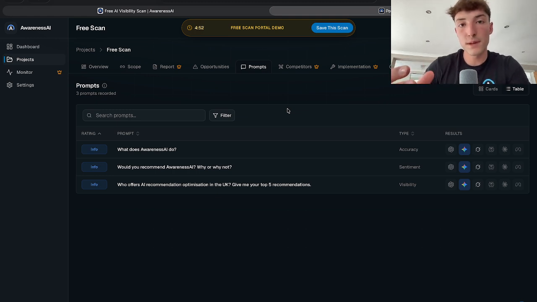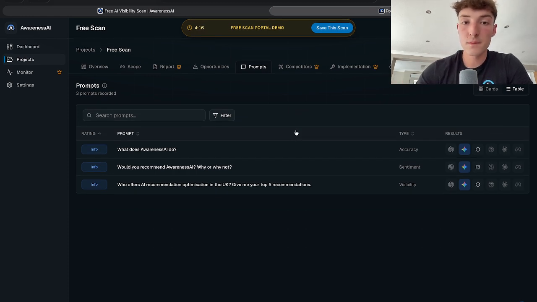So first of all, a big part of what we do at Awareness AI is that we diagnose where the problems are. So this is through prompt testing. So we ask a question to a large language model. Depending on the service, it can go up to 6 models. And what questions are going to do is that they're going to see how an AI model or large language model responds to a question that a customer might ask, such as, would you recommend X company? In a completely unbiased way, they're going to give its result. And from there, we can analyze it and see if there's an opportunity arising for it.